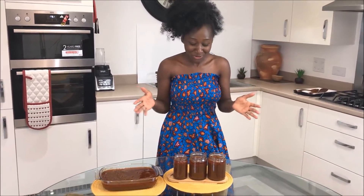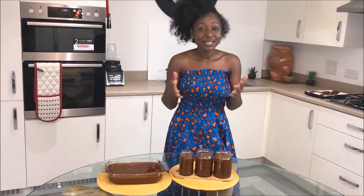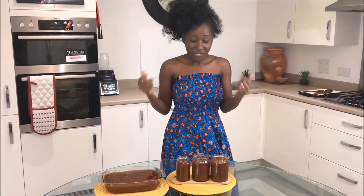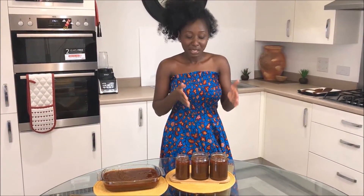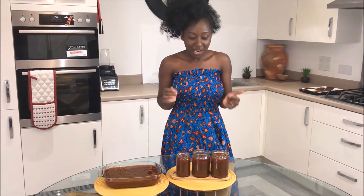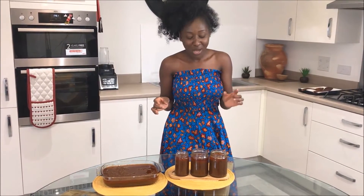Lovelies, this is the end product of our shito. As for the aroma — you can tell it yourself. It's packed with distinctive flavors. Shito is like a side sauce and it can go with banku, jollof rice, fish, and gari. For preservation, if you want to dish it out into a bottle, remember to leave it in a cool dry place and also leave enough oil on top of the shito — about one and a half centimeters — to prevent it from going off.